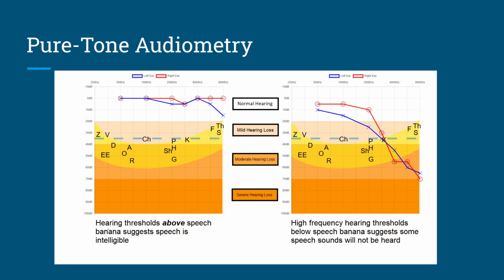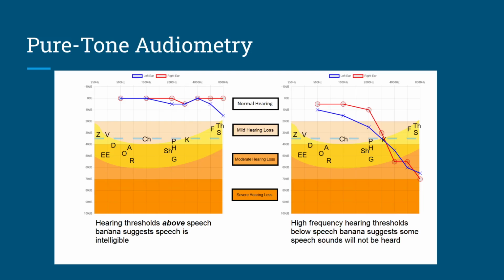Here's an example of pure tone audiograms with a speech banana superimposed on top. When I say speech banana, it's that yellow-shaped curve that looks like a banana. It shows where all the phonemes or the speech sounds of American English lie on top of an audiogram at an average conversational level spoken by an average person. You can see some of these speech sounds fall within the low frequency region, some fall within the high frequency region. We see vowels like O, E, Ah, those are low frequencies.